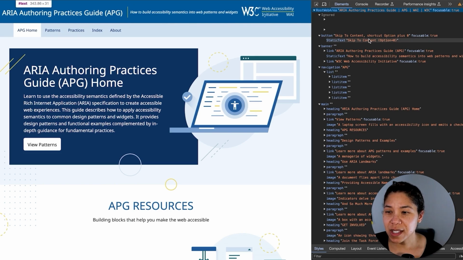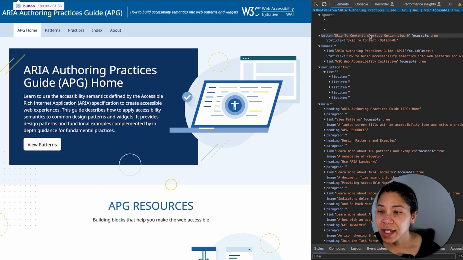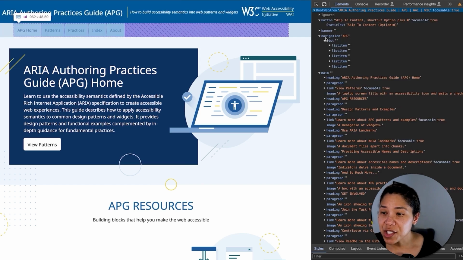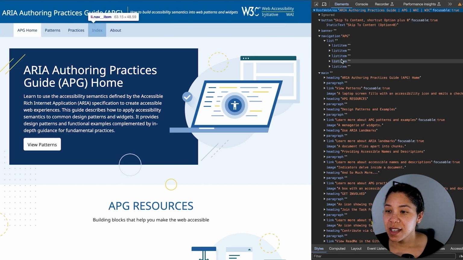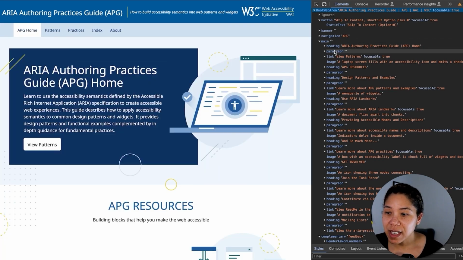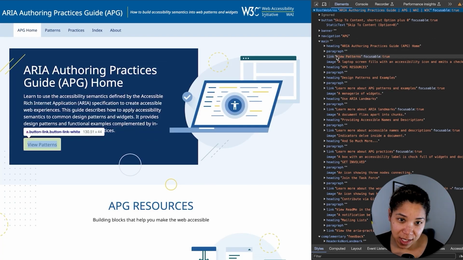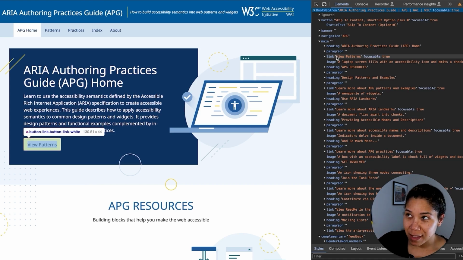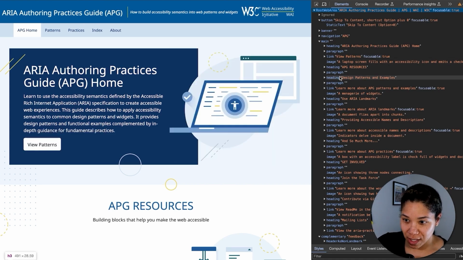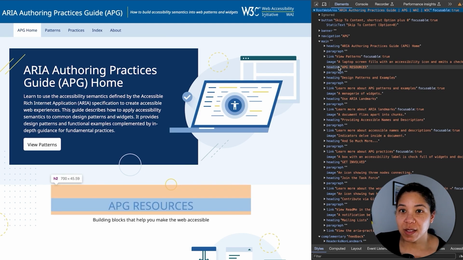And so you can see things like there's a banner at the top, which includes things like links. There's navigation, which has different list items. There's the main page, which has things like the heading, paragraph, links, images. It just shows the main roles that compose each section. And so this is how the assistive technology devices will take the information and then convey it to the user. So yeah, this is just a view of what the accessibility tree looks like.